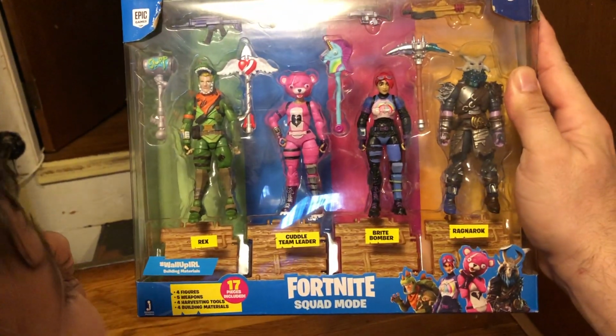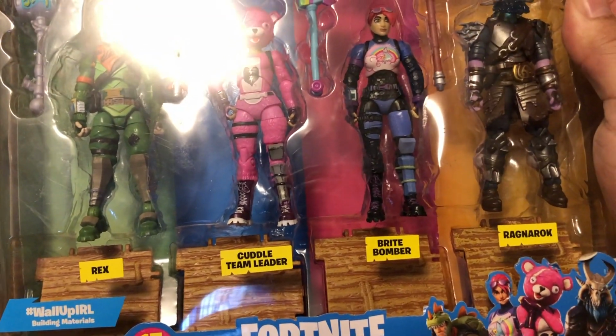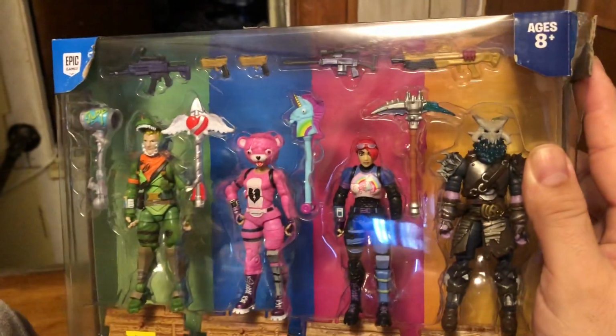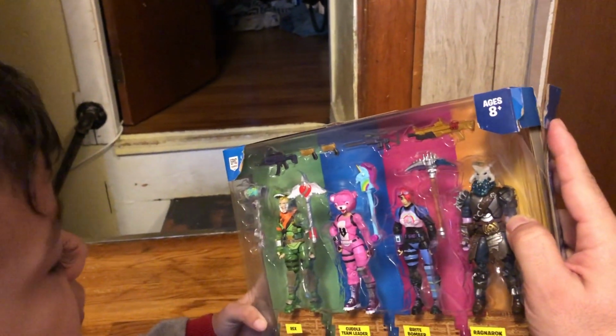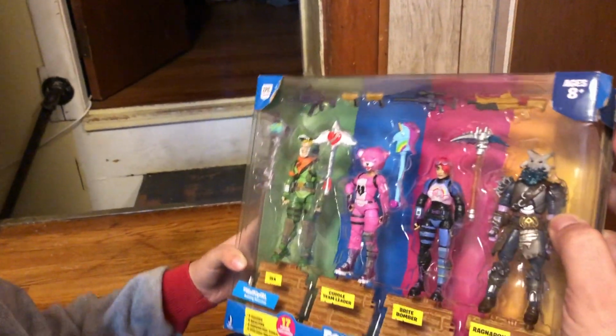So it has four characters here. It has Rex, Kuru team leader, Red Bomber, and Ragnarok, who is one of the tier 100 skins. From season 4? Was it 4? Season 5. I don't even know.